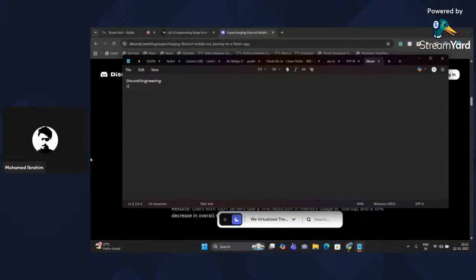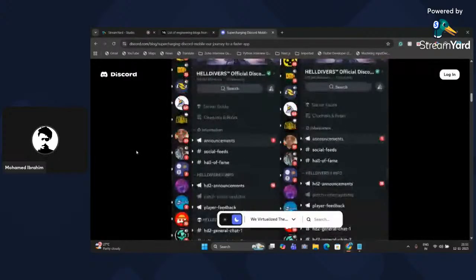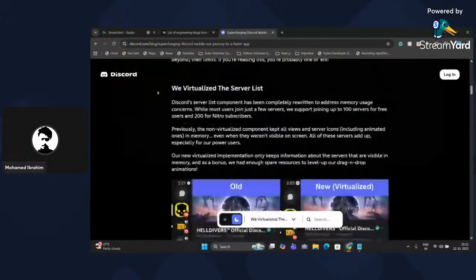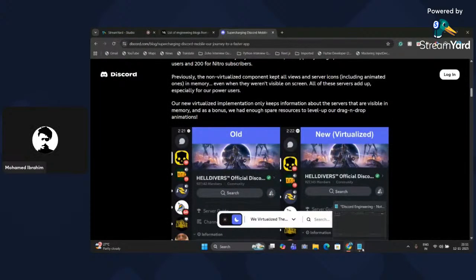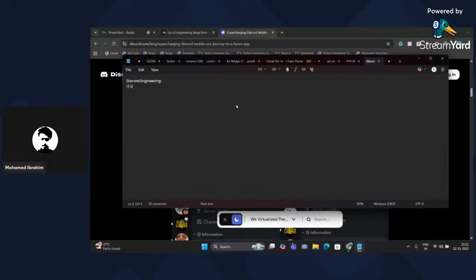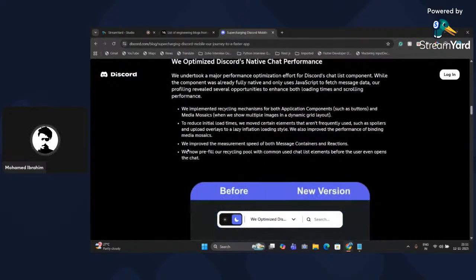First, we have seen about virtualizing the server list, which is nothing but utilizing the memory inside the server components. Okay, second thing, the key aspects we have seen here.